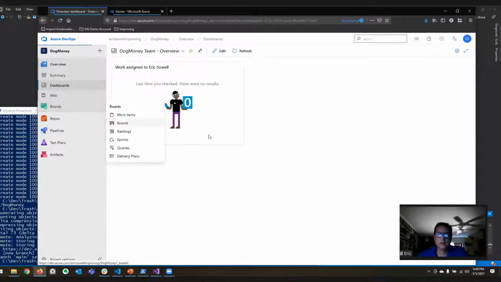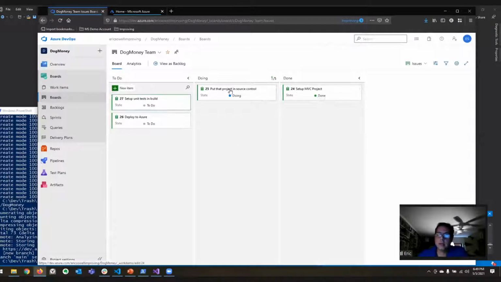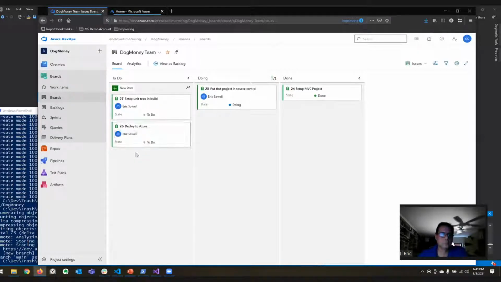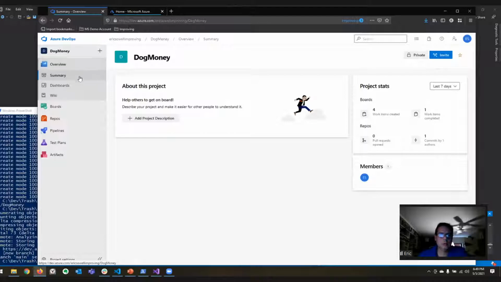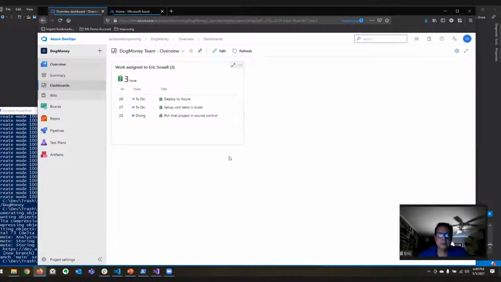So if we go back to boards and do the right thing, we say, okay, unassigned. Now it's not unassigned, and let's go ahead and assign all of these to me. Now if we go back to look at the dashboard, I would expect that we'll see that is updated. All right, so that's one dashboard item.